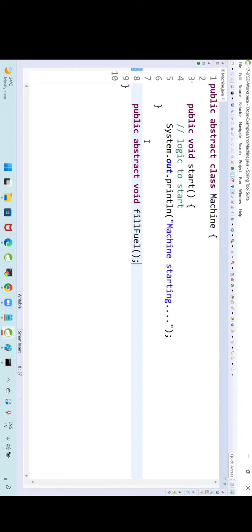Why? Because up to 1.7, an interface can contain only abstract methods. If I want to write a concrete method, there is no chance in 1.7. But in 1.8, they introduced default methods and static methods. From that time, the demand for abstract classes is reduced. As Java 8 introduced default and static methods, people are not going for abstract classes. If default and static are not available, abstract is important. Now it is not that important because of the Java 8 changes.